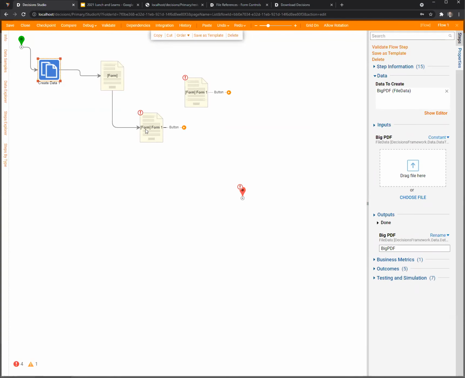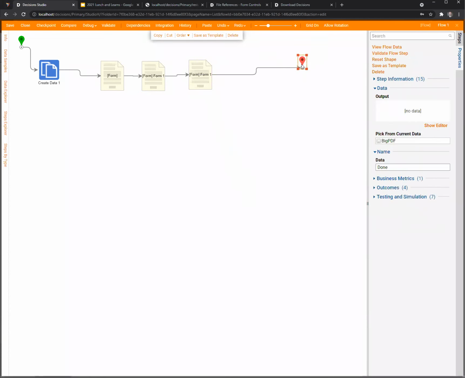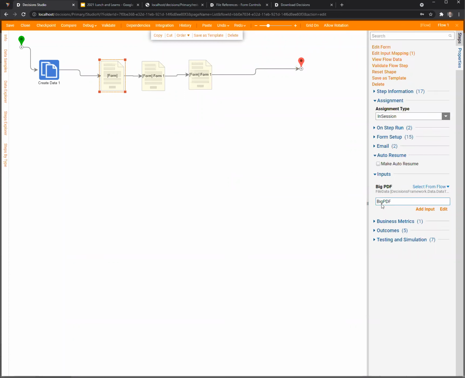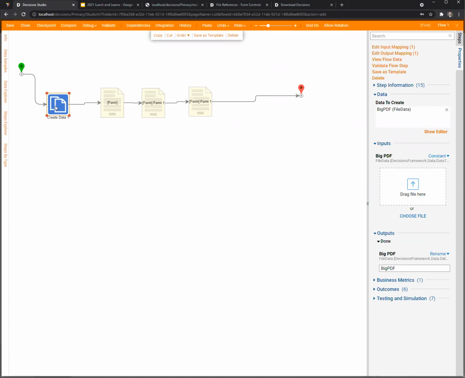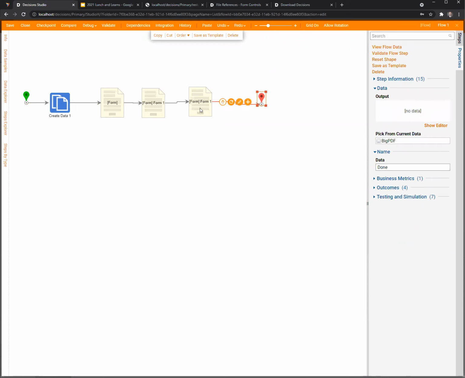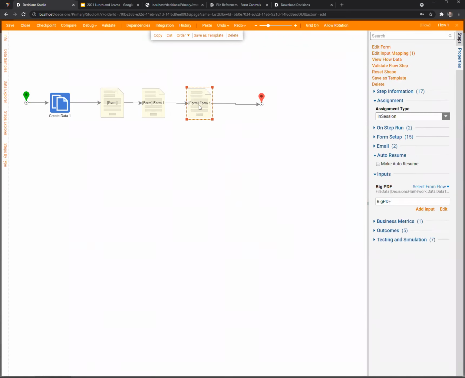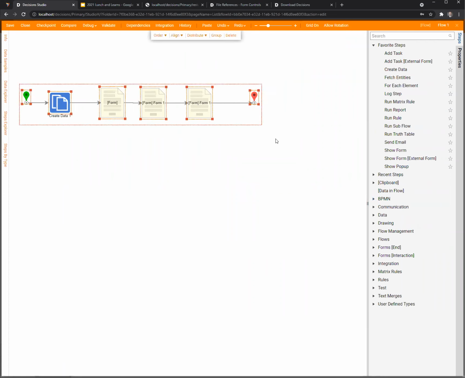And then I've got a series, like an approval chain type process, where I show a bunch of forms to users. As I pass the big PDF in, it's set up as file data. So this flow is always handling that file as a part of its data. It's actually got the actual byte array inside of its flow data. So the workflow engine normally says a couple hundred kilobytes or something, but now it's a couple hundred kilobytes plus the size of that file.